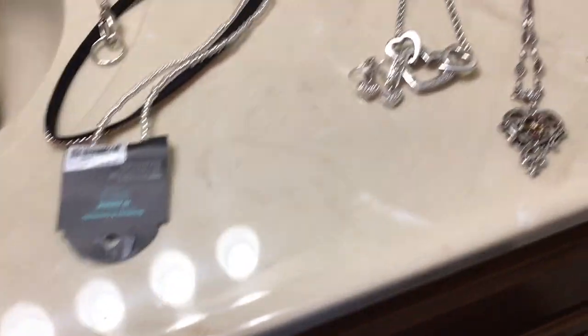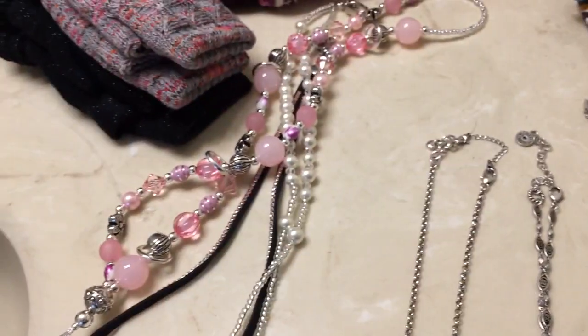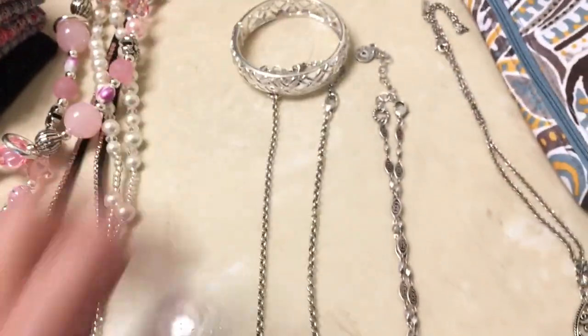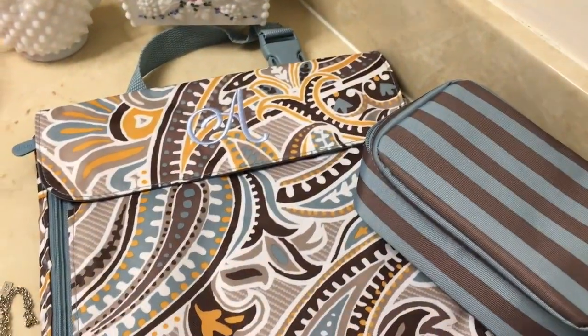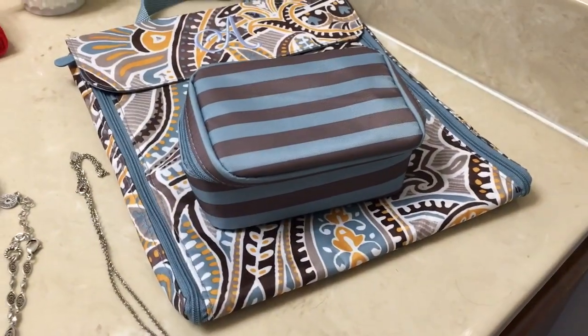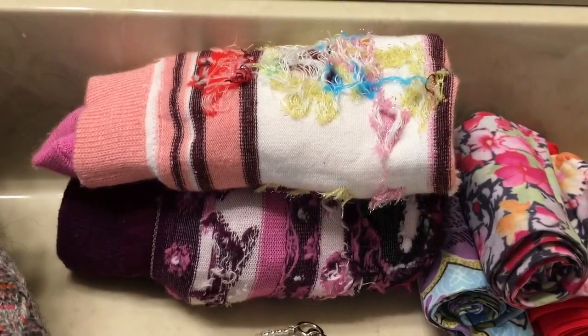And probably another choice of watches. This is actually Vera. It's just like a cuff bracelet. Really soft and pretty too. So I'll be taking that. And I probably will be taking the necklace that I'm wearing right now, this statement necklace. And so I will probably not be taking my bigger jewelry case. I'll probably end up just taking this little jewelry case with me because I'm taking a lot of scarves.